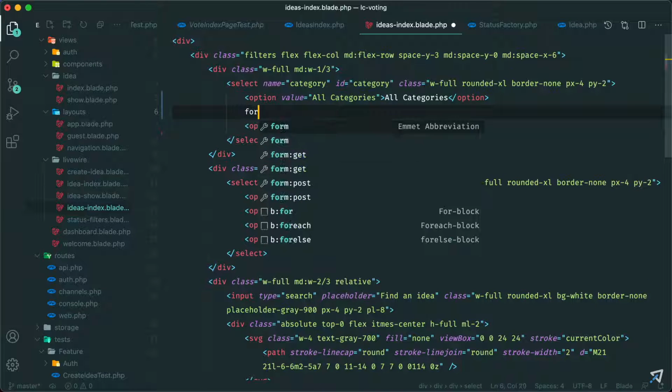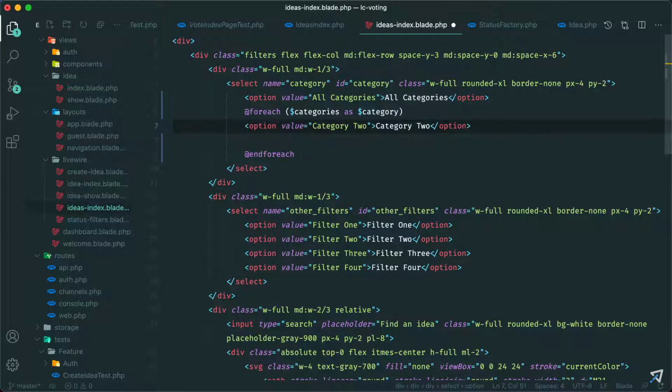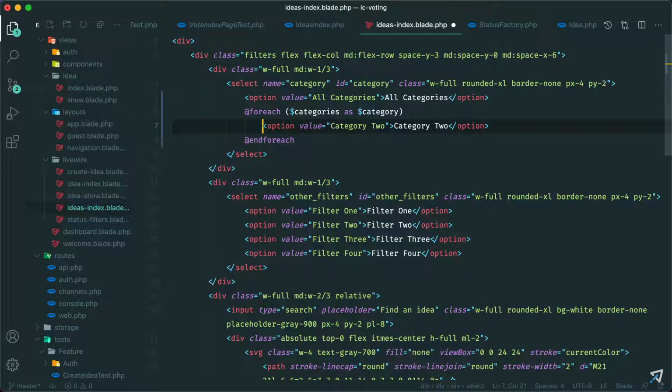So say for each, we have categories as category. And then we have a name. So we can just move this. Okay. And this will be category name. So let's just grab this and say category name. Okay, so does that work?